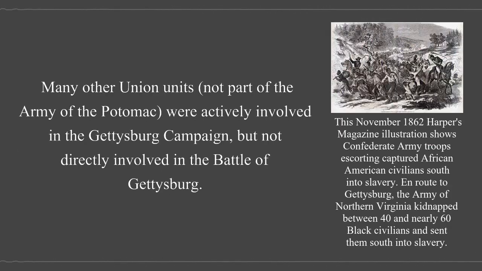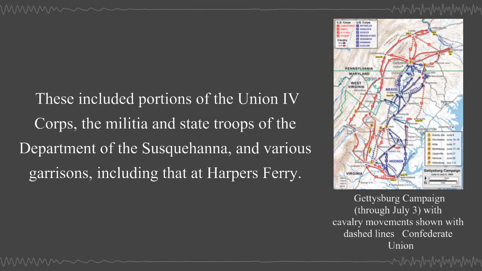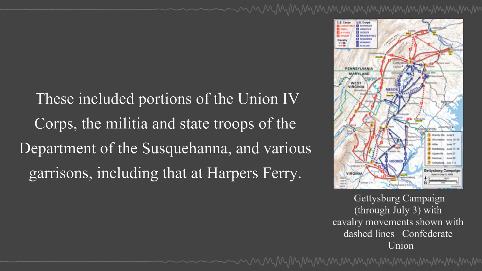Many other Union units, not part of the Army of the Potomac, were actively involved in the Gettysburg campaign, but not directly involved in the Battle of Gettysburg. These included portions of the Union IV Corps, the militia and state troops of the Department of the Susquehanna, and various garrisons, including that at Harper's Ferry.